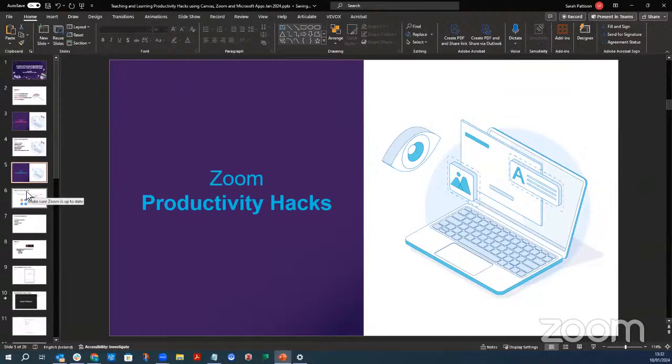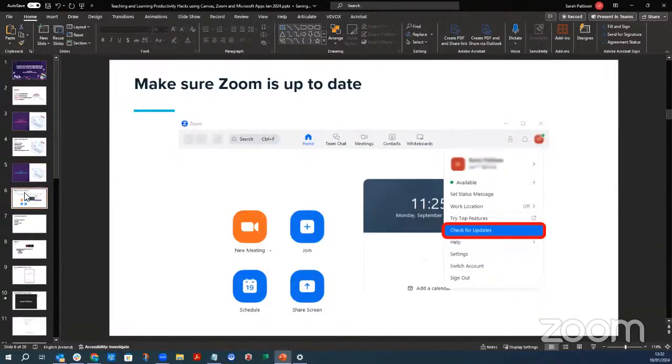And the first thing actually that I say to everyone when talking about Zoom is really important is to check that you have the most up-to-date version of Zoom. And I think most Zoom clients do automatically update, but if for whatever reason it might not have updated, it's worth checking. So you just open your Zoom client and then click on your little icon at the top right and then check for updates just to make sure your Zoom is up to date, because a lot of the things I'm going to be talking about are quite new, so they might not be in your version of Zoom if you have an older version.